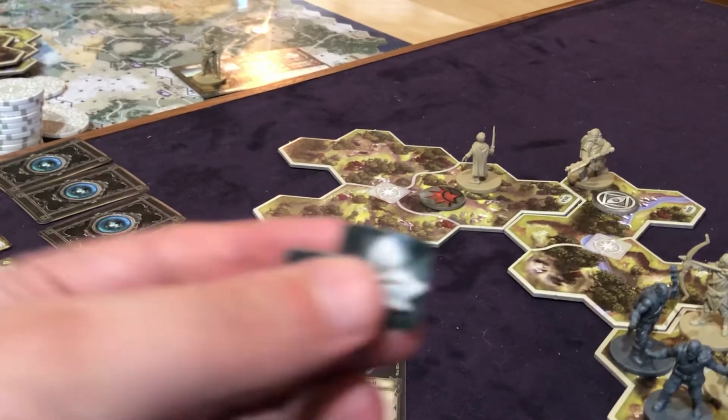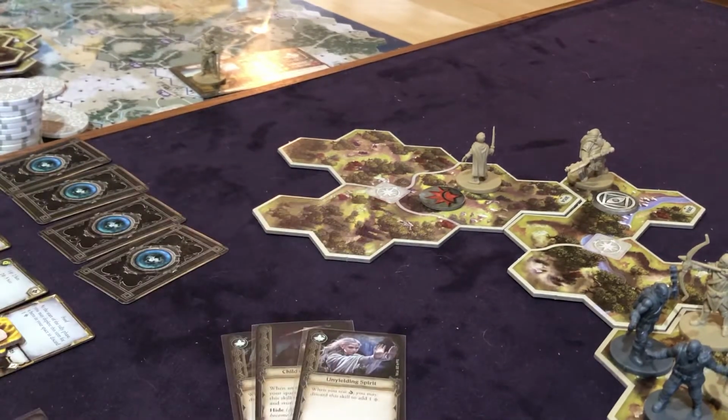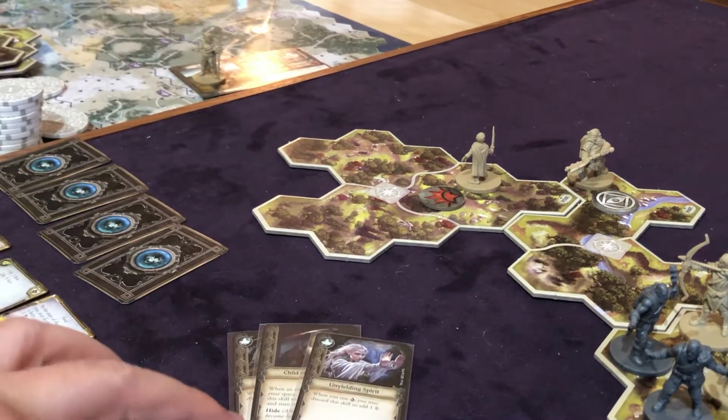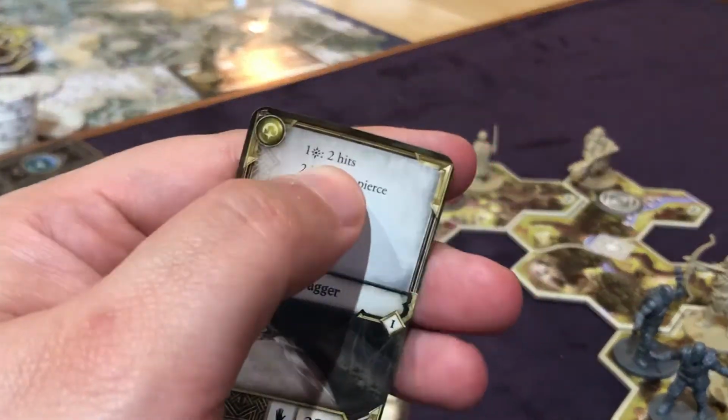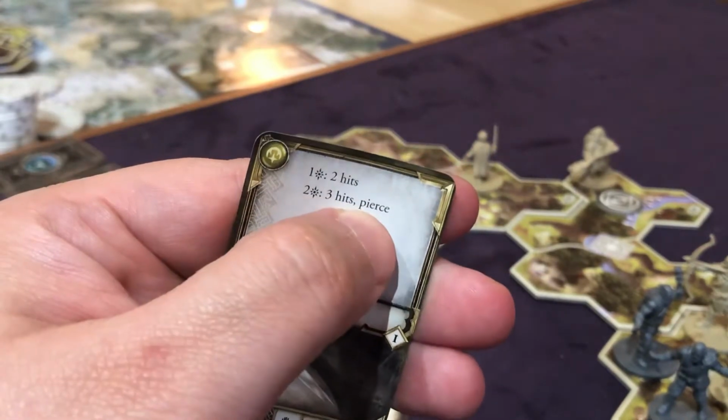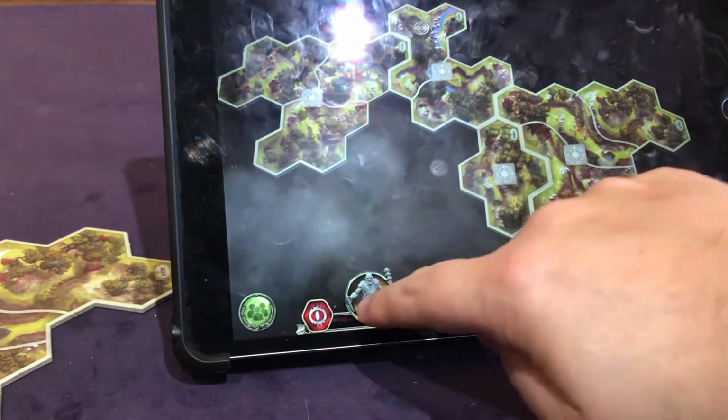And then what I can do is I can actually spend 2 of these to get 2 more successes if I wanted, because I have 2 fate here. So let's see. I have 1 success, which means I can get 2 hits in on him. Or I can do 2 successes to get 3 hits in pierce. Let's look at our ruffians and see what they got. You're allowed to look at them.